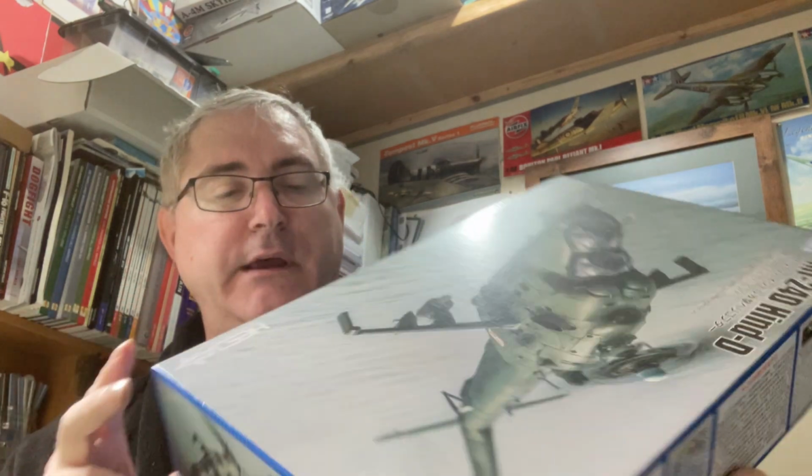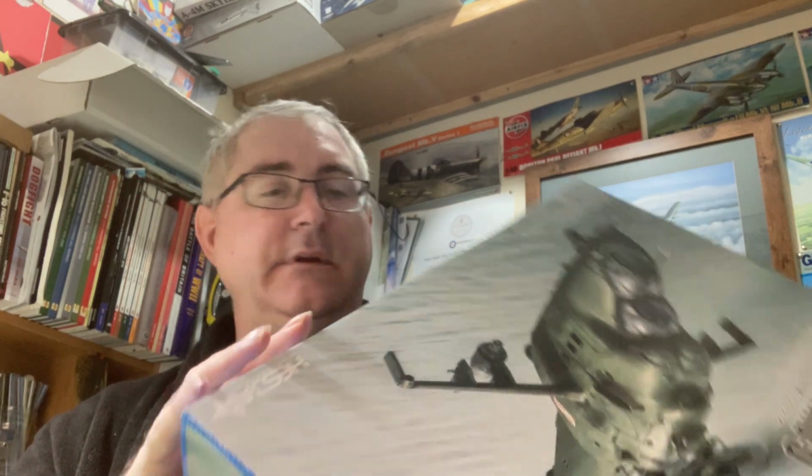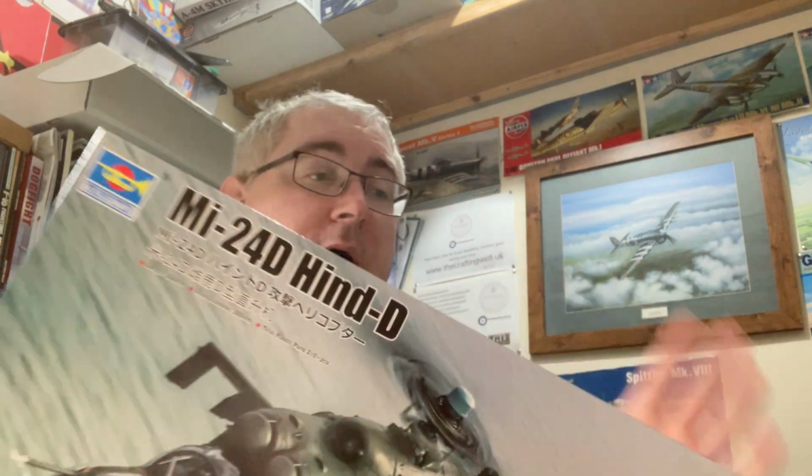I've got a decal set, which when I come to build this, we'll have a look at. And as you can see, it's actually got some weapons and stuff like that in there. So what I'll do, I'll get you onto the overhead and we'll get cracking.